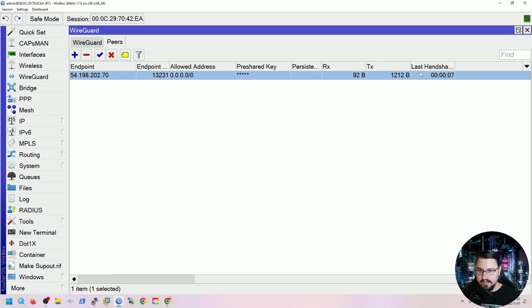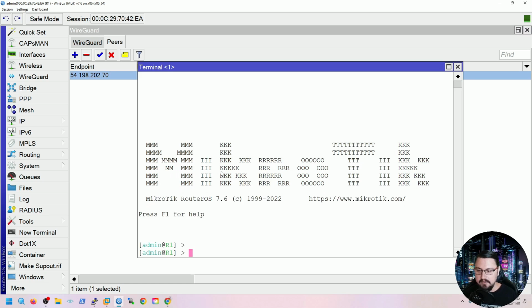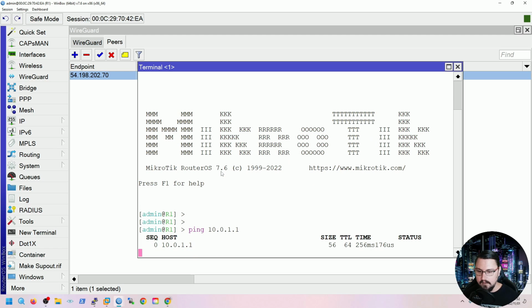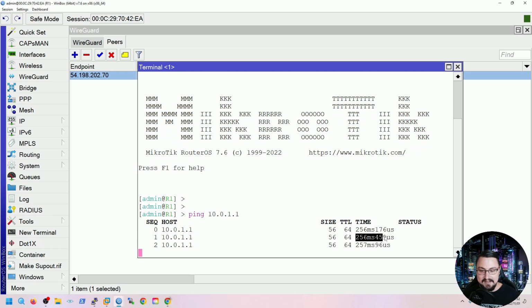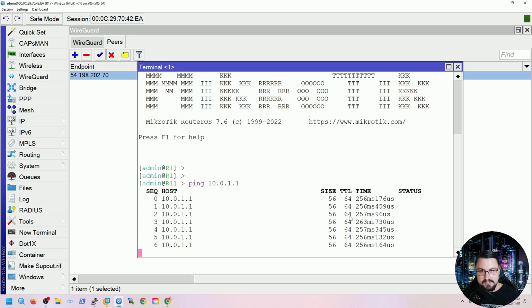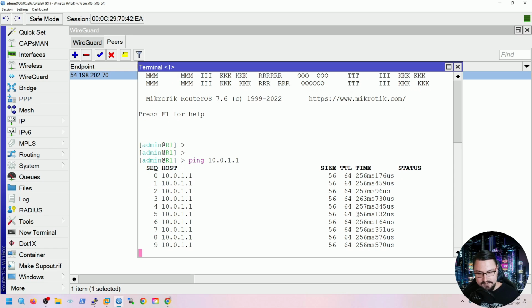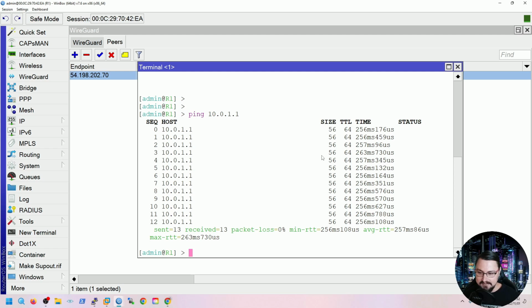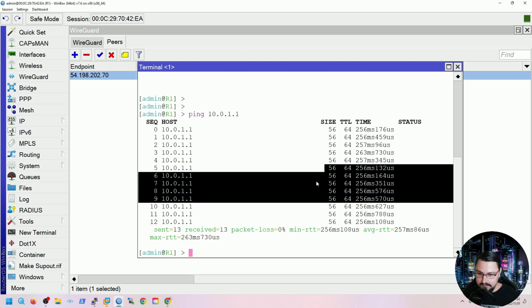And if I go back onto my client, I can actually see there is some stuff happening and there has been a handshake, which is really good. So quick test, let's see, can I ping 10.0.1.1, which is the WireGuard IP for the CHR on the Amazon side, or AWS. And hey, I can ping that, and that latency, even though it might look frightening to some people, is the average latency from South Africa to the US. So this is fine. We go up to Europe and then we go back to the US, which is crazy. But there is the latency.